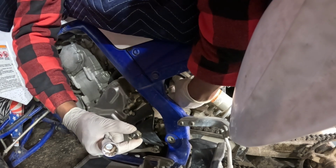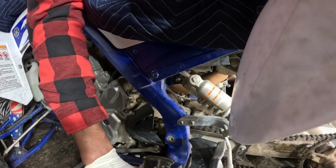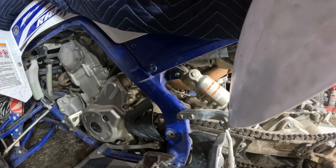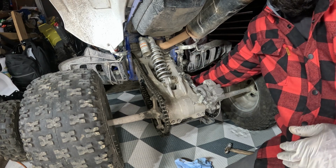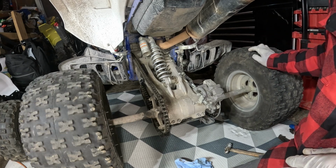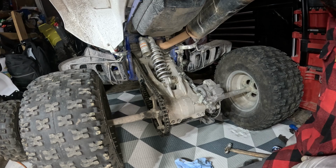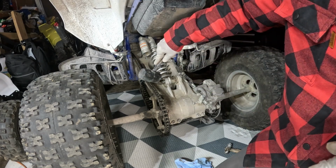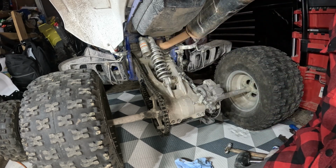Yep, got a washer. And now we're gonna go and see if we can jack this bike up so we can lift that thing up. Okay guys, I'm back. So I basically jacked the center of the bike here, and the wheel is off. I think this would expand it a little bit more to help me take off some of the tension here. So I'm gonna try to hit this bolt off for the linkage pin.